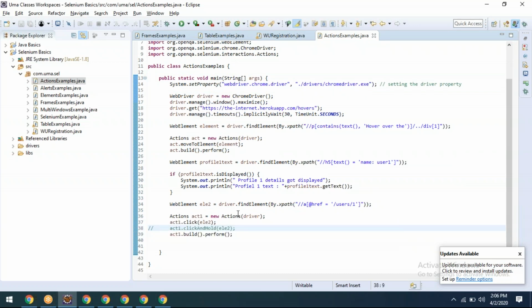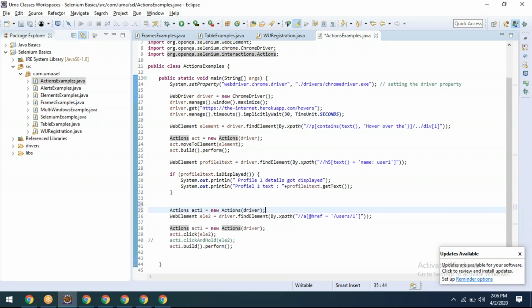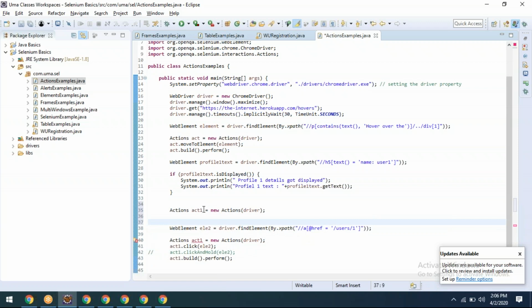Before moving to this one, I'll give the action class here. The reason is, if I click on here, it will move to the next page. Getting my point?